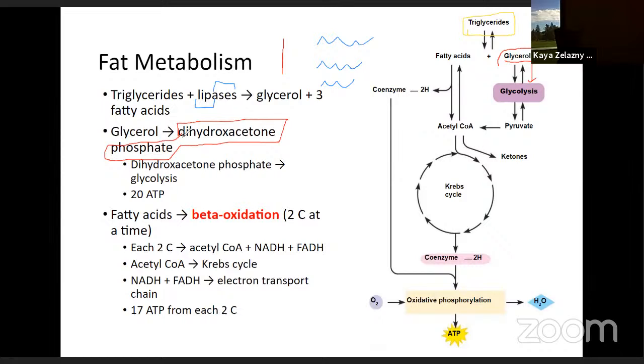So you'll see it's only making 20 ATP. Different molecules have different efficiency for producing ATP, and we don't need to know any more detail than that. But we get a fair amount of ATP here, right? So again, you don't have to memorize this number, just know it's a bunch.